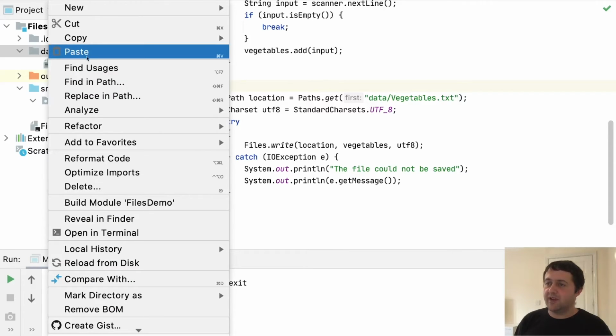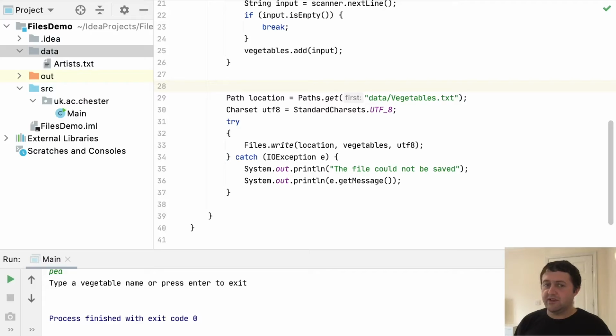Okay. And you know, if I go here and go reveal in Finder, and I drag across that folder, you'll see. Oh, trying to drag it across. I think I can't drag it across because I'm in full screen. You'll have to trust me on that one. There isn't an additional file in the data folder at present.